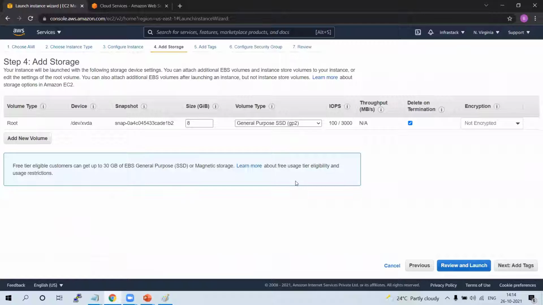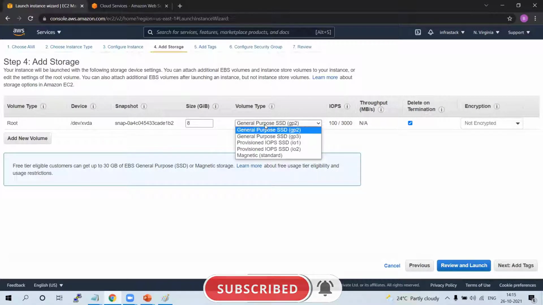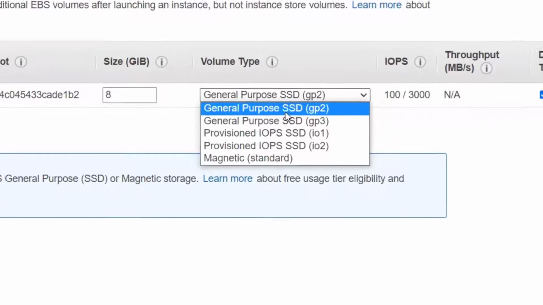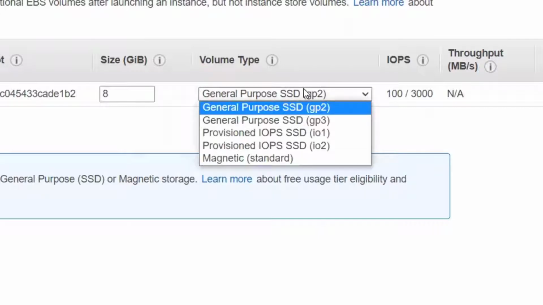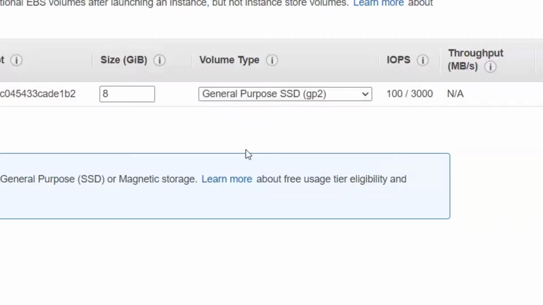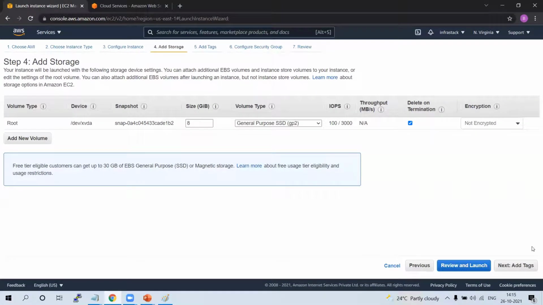When you take a system, you need to have a hard disk as well. You need some disk attached, SSD or whatever. As of now we have only SSD here. You have an SSD or HDD hard drive in your laptop, and similarly for our server, we need some storage attached. That is what we call volumes. By default it gives us a free 8 GB volume. That is enough for us, because we are not doing anything here, just a demonstration. So this 8 GB volume we are attaching.